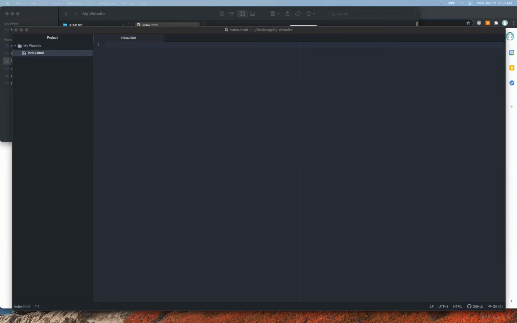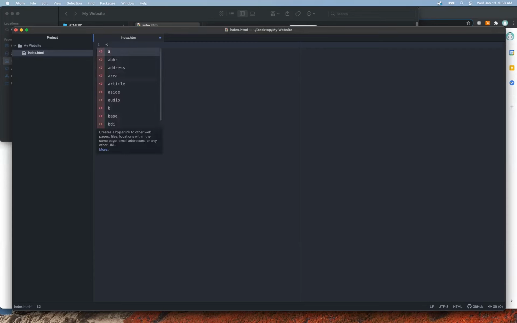So when we write an HTML file, the first thing we do, HTML is a series of tags. What I mean by tags is they have these little brackets around them, a less than sign and a greater than sign. And that's how HTML knows, oh, this is a command in HTML.